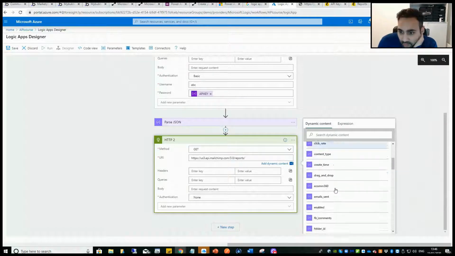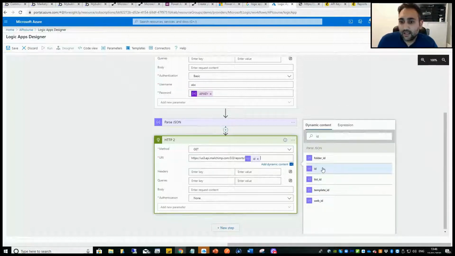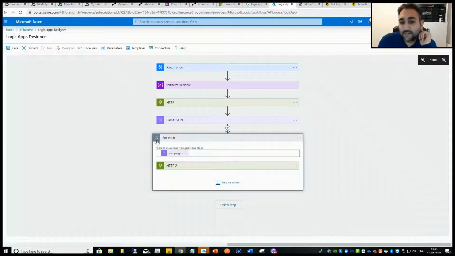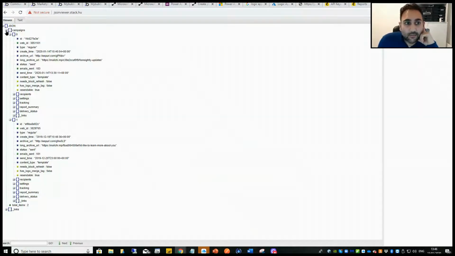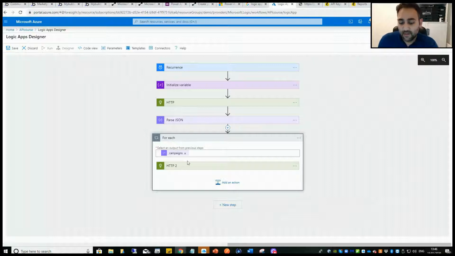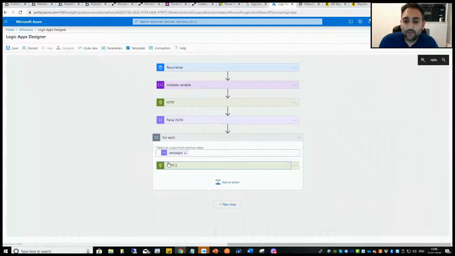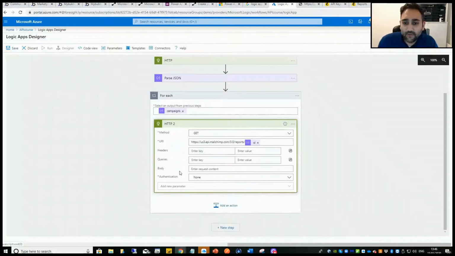So I'm going to now look for ID. I'm just going to look for ID like that, and I'm just going to click ID. And look what's happened. It's basically placed this HTTP REST inside a for loop. So it knows that it has to loop through this campaign data. So it knows that there could be multiple records under campaign. So it automatically generated me a for loop, which is great, so that I don't have to worry about whether I've created the right loop or whether I'm at the right level within the JSON. It's done it for me. So now, hopefully, that should work.